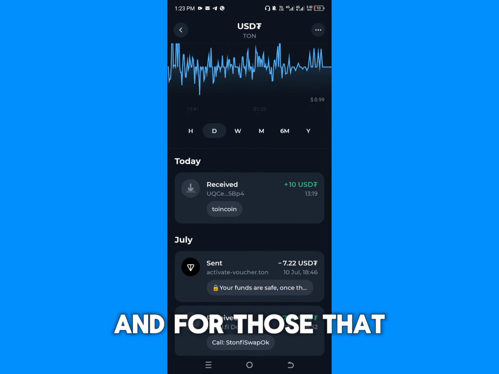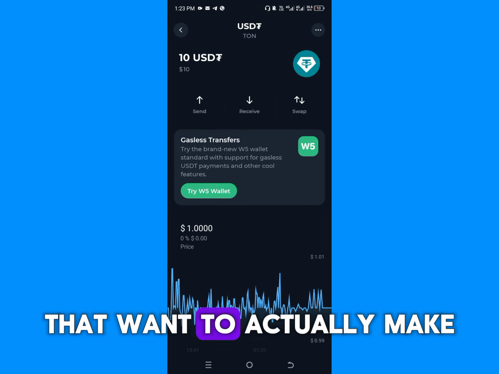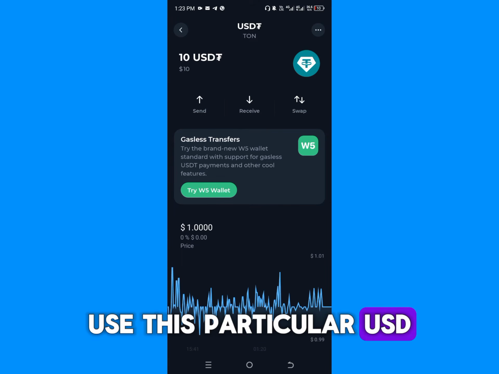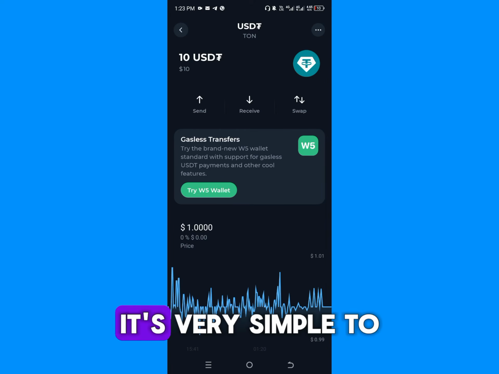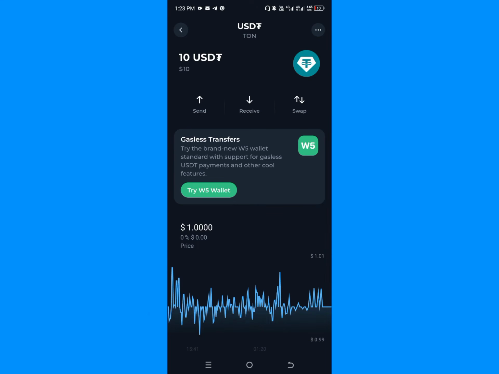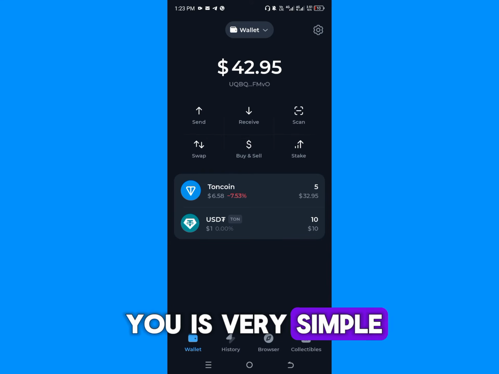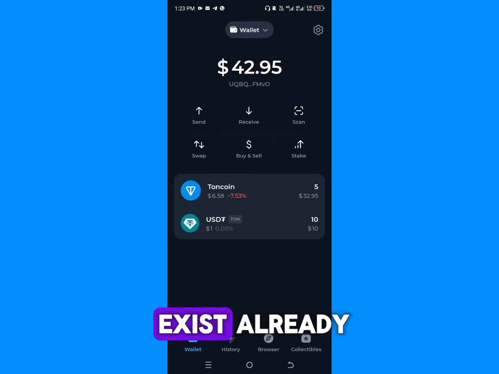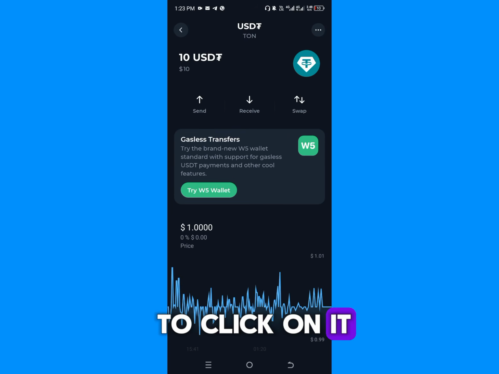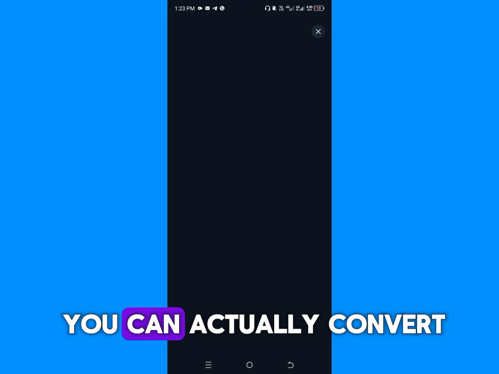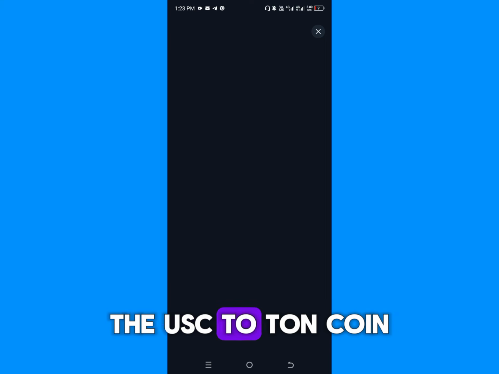And for those that do airdrops, that want to use this particular USDT for their gas fee, it's very simple to convert your USDT to Toncoin. Let me show you, it's very simple. So this is your wallet and you have USDT already. We are going to click on it, and click on this swap button over here to show you how you can convert the USDT to Toncoin.